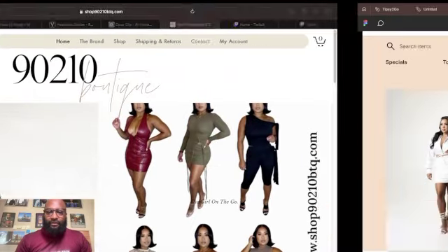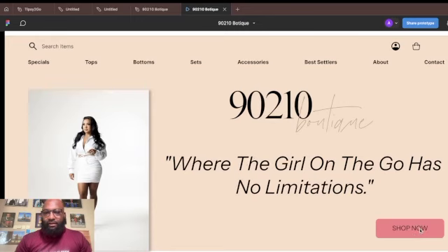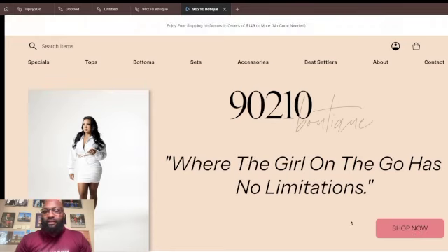Go back to mine. I give them a shop now. They know why they're here. Let's go ahead and get them to shop. So on my top navigation, like I was saying, I gave them a search item, a personal profile icon, and a shopping bag. Here are things I would suggest they would come to your site for: special discounts, special items. You may have seasonal items, tops, bottoms, full sets. I don't know if you have accessories or not. Accessories, best sellers.